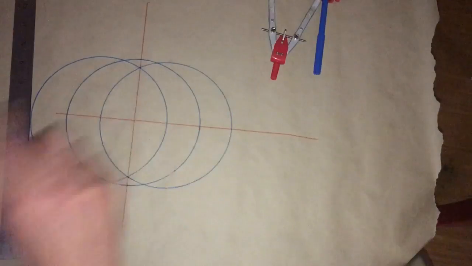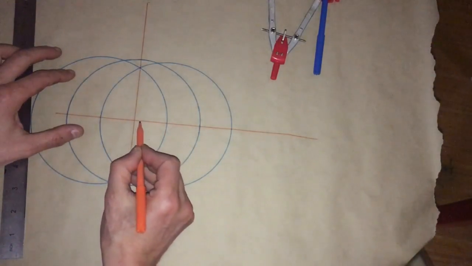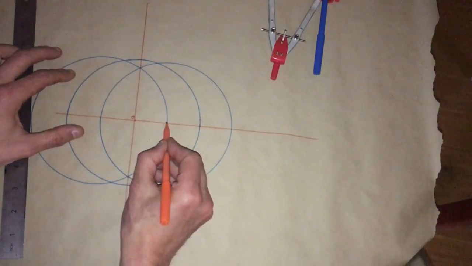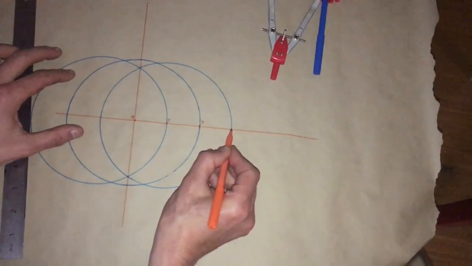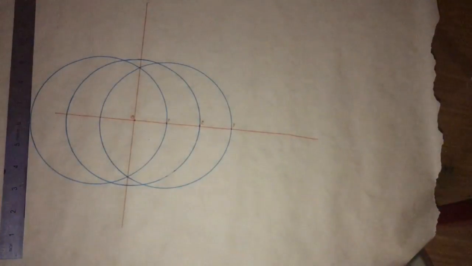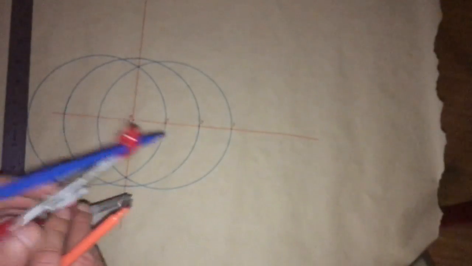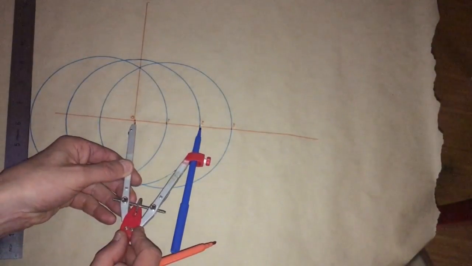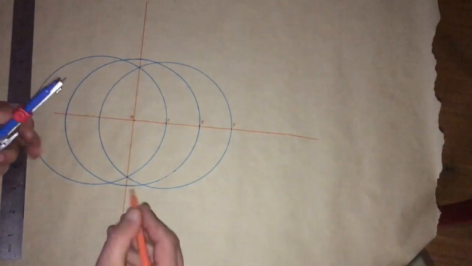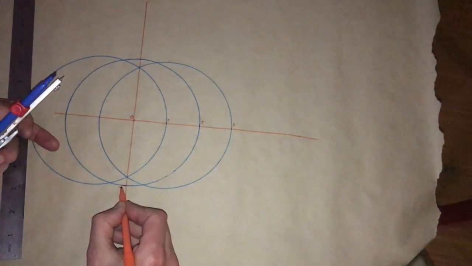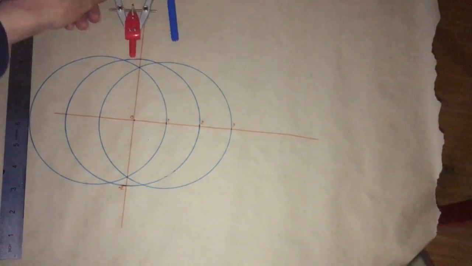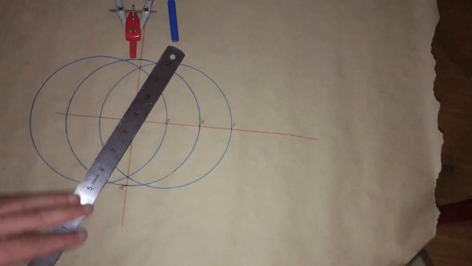And with this you pretty much have all the points you need to begin construction. So first off, let's define—this is zero, that's the center, yeah, and therefore this is one, this is two, this is three. They're all equal in size. We also know, because for instance the compass is set at two because of that circle, we know that this point is also—negative two we could call it, but that's two from the center.